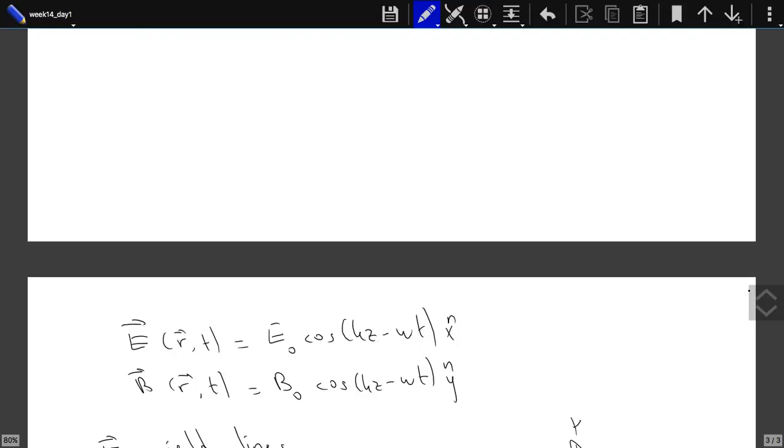As far as I know, which might not be correct, they were discovered more or less like this: there were some solutions of Maxwell's equations that had these wave-like properties. So then the next question is, what are they? Do we observe them? Or how do we observe them? And that we will discuss after we study some of these properties.